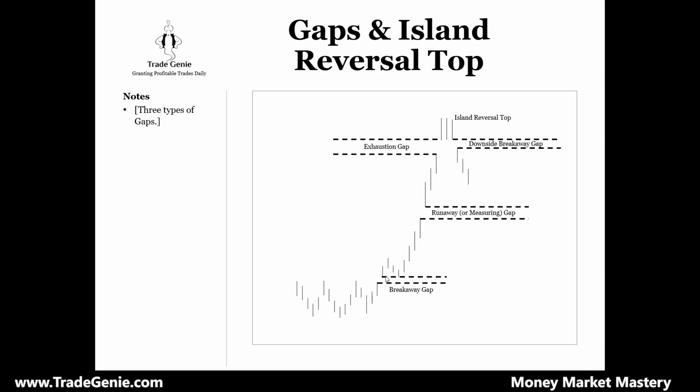This market pulls back exactly to the low or the open of the gap, and then the market takes off. So this is another buy signal when the market takes off. Then the market is going up. So then the market rested, and then the market gapped up. So that's a runaway gap, and then the exhaustion gap.